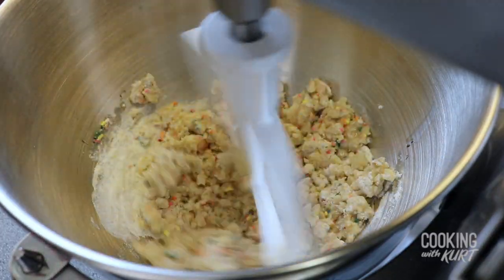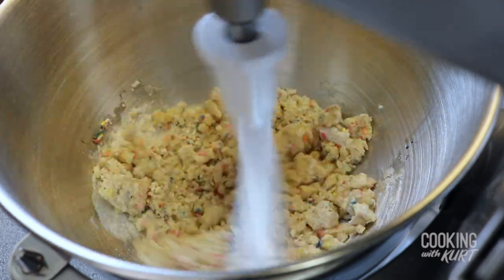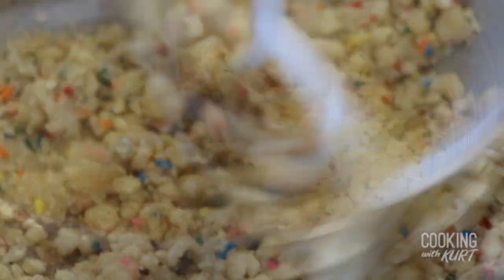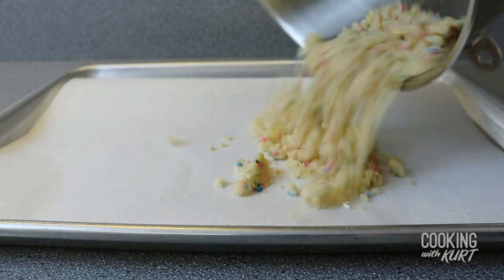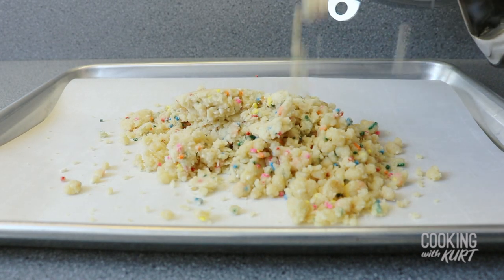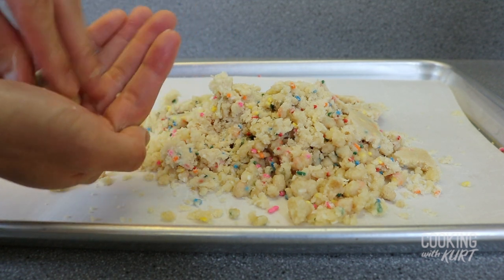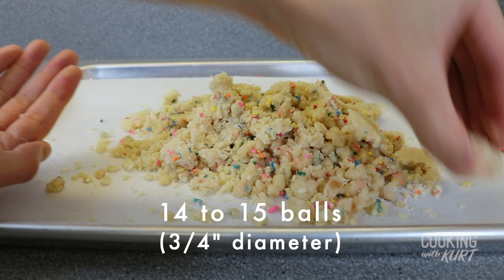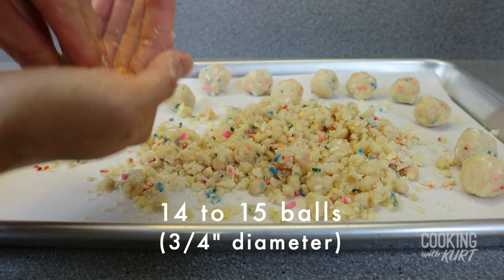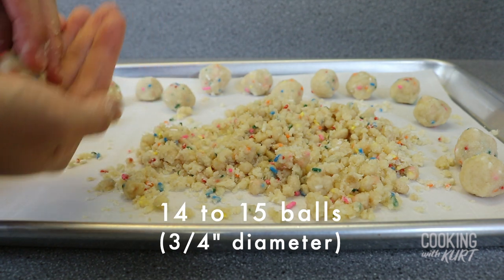Continue mixing on low speed till you see small clusters forming, like this. Some clusters will be larger and some will be smaller. Stop your mixer and pour the crumble mixture onto the prepared parchment paper lined sheet pan. Then with the palm of your hands, out of the smaller clusters, create about 14 to 15 balls, about 3/4 to 1 inch in diameter. These balls will be used for topping the cake at the end.